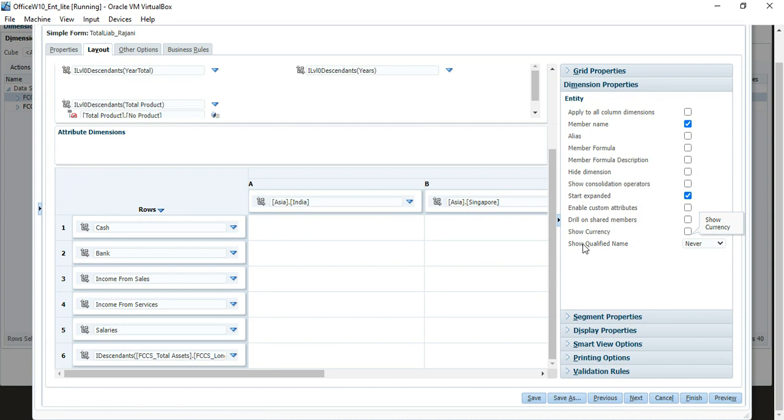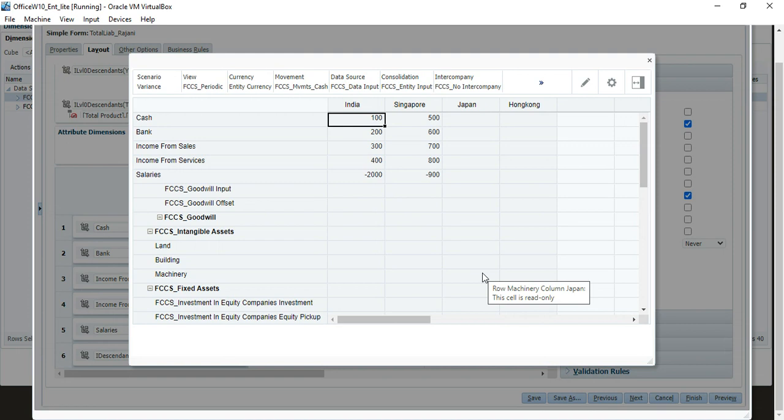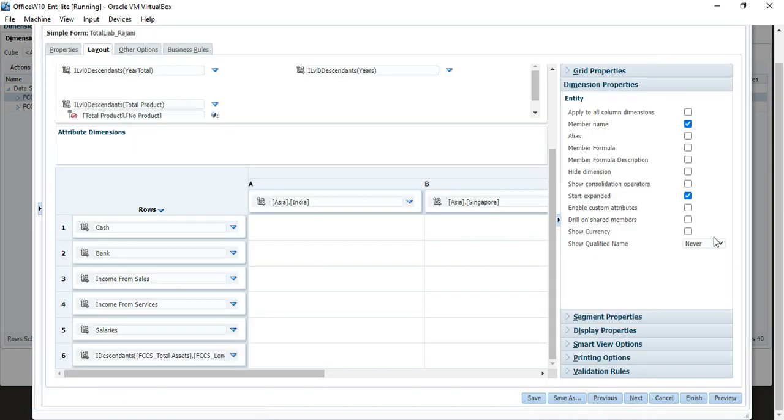Next, show qualified name. What do you mean by qualified name? So when you preview this, how is it showing? Just India, right? See, it is showing India, Singapore, Japan, Hong Kong. Asia dot India is a qualified name. See, always save.